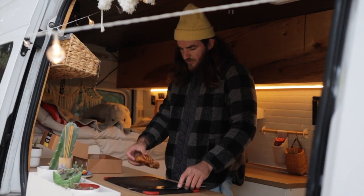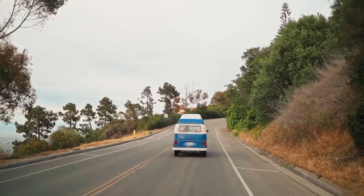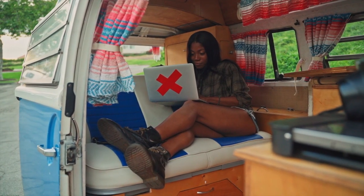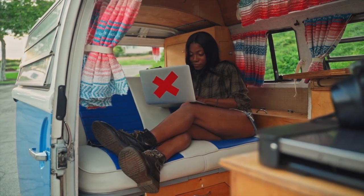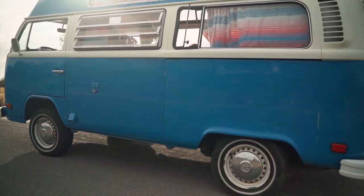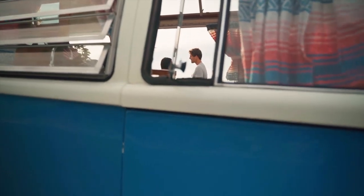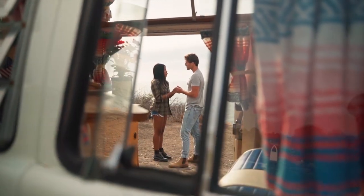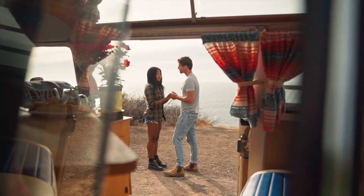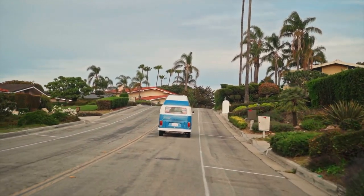So that leads me to number two, the budgeting. Plan your finances carefully. Account for the cost of the van, the conversion or the modifications, the insurance, fuel, maintenance, things like campground fees and daily expenses, maybe using showers, food, and entertainment. You might even need money for an airline ticket home if the car gets totaled, God forbid, or breaks down beyond repair. So that might be a consideration as well.